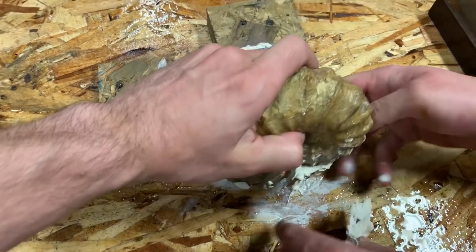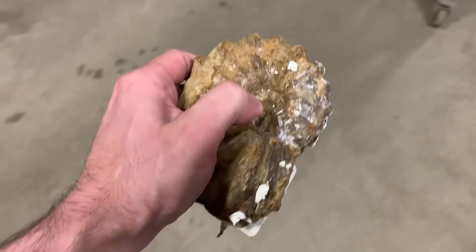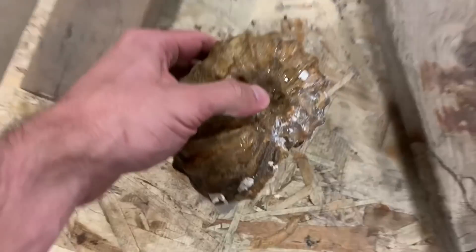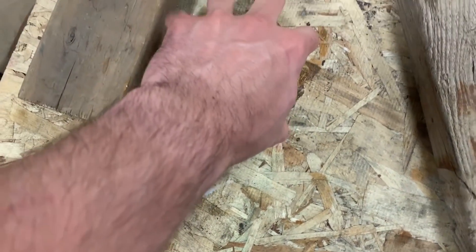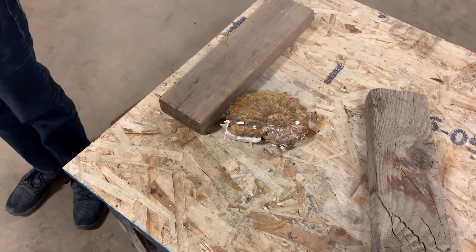We're going to enlist his help to properly polish something for the first time on Waterjet Channel. You've seen it here first, guys — thanks to Ty. So we want to see this at the same exact time that you guys see this, so we are not going to look at it until it is polished. I'm going to turn around and need you to take that top half, polish it, and then turn the other half over so that I can't see it. Okay, and now we'll cut the other one while he's doing that.